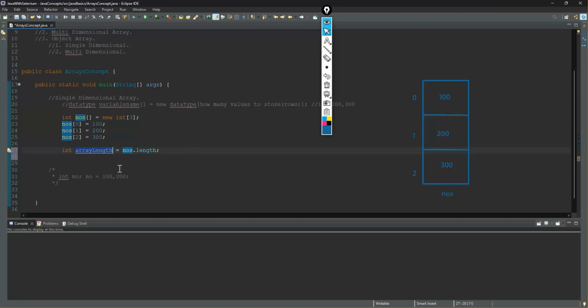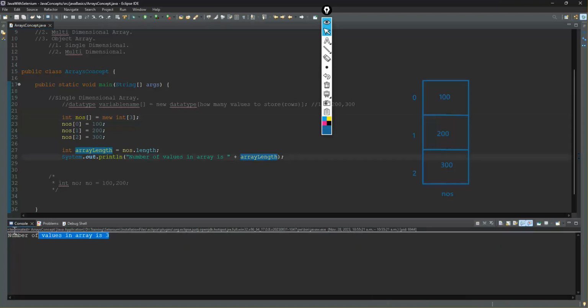Now I am printing here System.out.println, and I am going to say number of values in array is, plus, I'm going to concatenate this. And if you run this program, it should display 3.